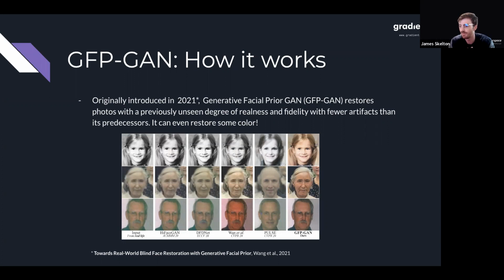GFP-GAN itself, oh goodness, I'm sorry. Something has gotten into my throat. What I was about to say is that it achieves a good balance of fidelity and texture faithfulness in a single forward pass, and extensive experiments have shown that the method achieves superior performance to prior work on both synthetic and real-world data sets. But the real usefulness of this is in real-world applications when paired with Real-ESRGAN. Pardon me about that pause there.